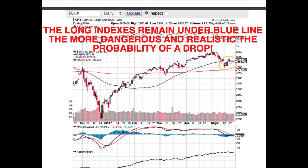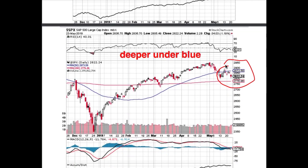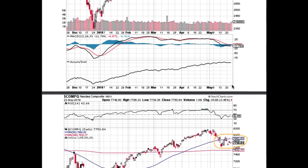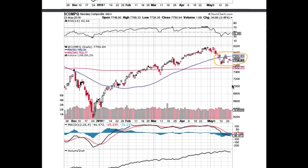So this is the chart. We glanced at the S&P 500 yesterday. See, it's under the blue line. What happened yesterday? Well, it gets deeper under the blue. So look at this. It makes a huge gap low. Yes, we can argue we're getting close to a support zone here, but we actually did that. If you look on the S&P, the volume actually popped here despite how the volume was low across many of the stocks that we're watching, but the volume in the S&P slightly went higher. So head and shoulders clearly here. There is a drop coming. The question is, are we going to have a pause for a few days, just a day, or maybe just a morning?